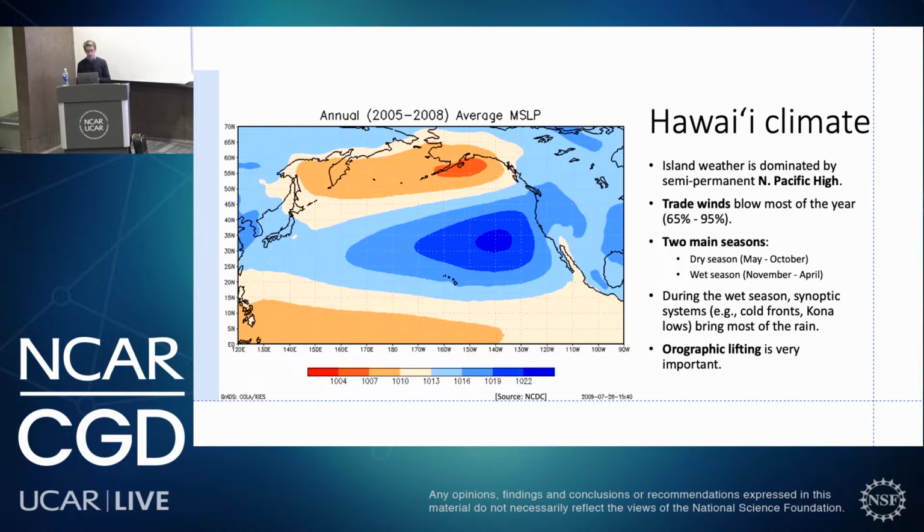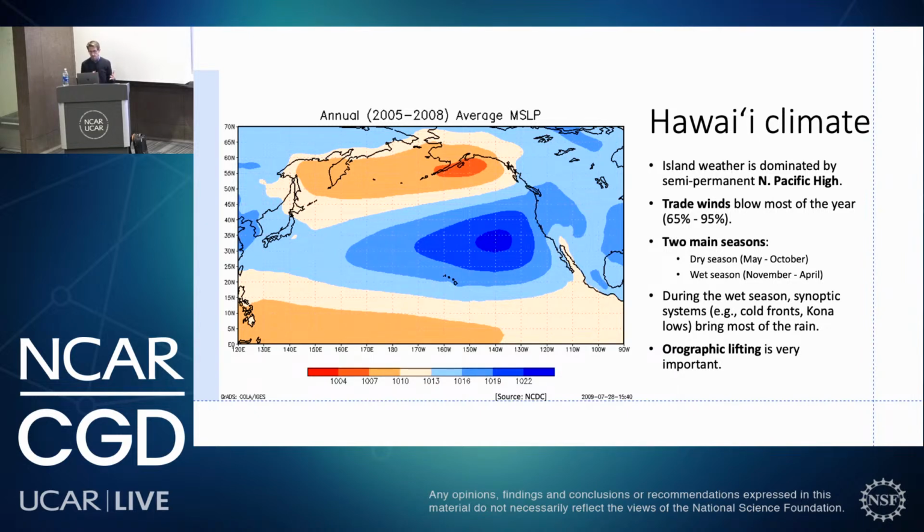During summer, it's more towards the 95%, and during the winter, it's a bit lower, and there are more sort of mid-latitude systems that come and disturb the climate. But otherwise, it's just trade wind weather, and we'll see the map of the rainfall in a few minutes. But the trade winds essentially are lifted by the mountains. Clouds are formed, and it rains. And so the mountain peaks are really, really wet, but some of the islands are particularly arid.